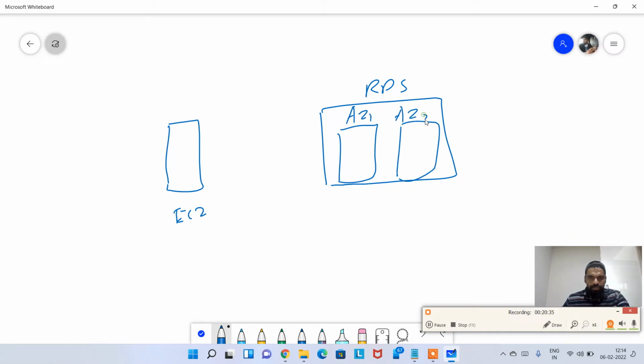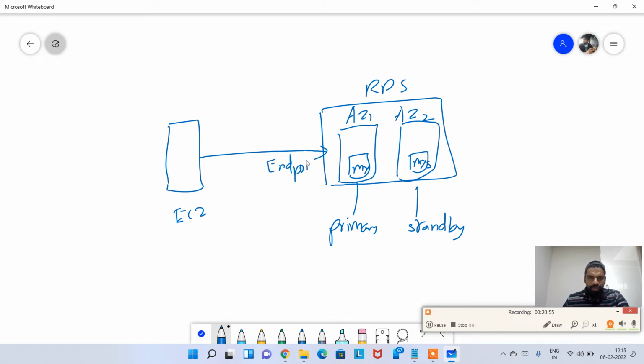Here there is a MySQL running, and here the MySQL has now started running. So this is my primary and this is my standby. This will connect through something called the endpoint, which you already know, the CNAME endpoint. So it will come and hit here. Okay, so this is the setup we have done.